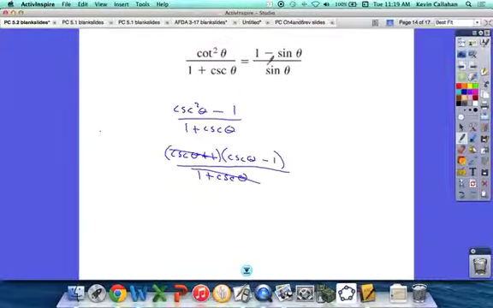So I think this is the one where we work a little bit on the left and then a little bit on the right. Let's work a little bit on the right. What could we do to simplify that? 2 terms in the numerator, 1 term in the denominator. Split them up. This side would be 1 over the sine minus sine over the sine. And 1 over the sine is cosecant. And the sine over the sine is 1. So we worked a little bit on the left, got it to this point. We worked a little bit on the right, and it's the same. Verified.